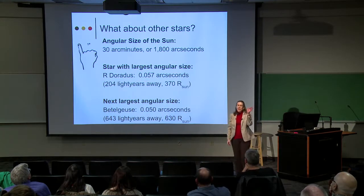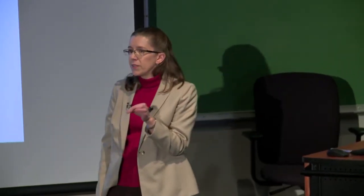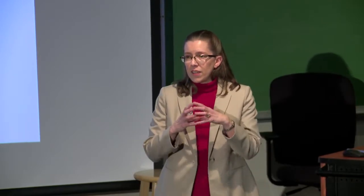When you look at a star in the sky, it twinkles. It's a little dot. It's actually a pinpoint. Even in our best telescopes, almost every star is a pinpoint in that we cannot resolve it as a circle. We only have 12 stars that our best telescope can see as a circle at all. Everything else is a pinpoint because they're so far away.